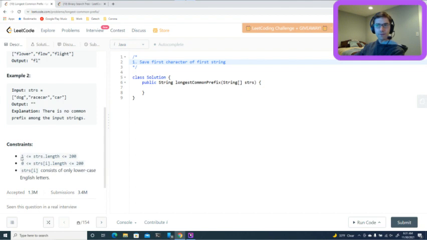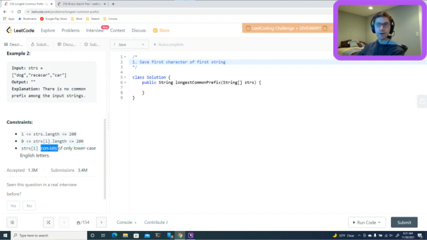Yeah, okay, so each string will have at least, or no, we'll have at least one string, but each string may not have any characters. So 0 is less than or equal to.